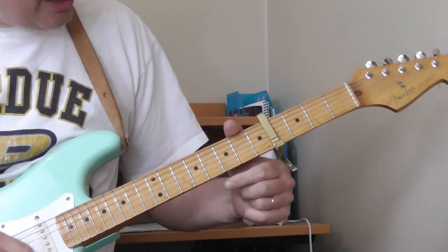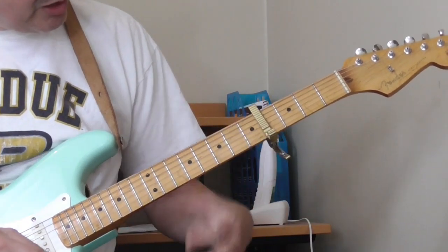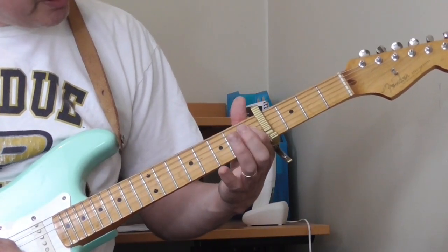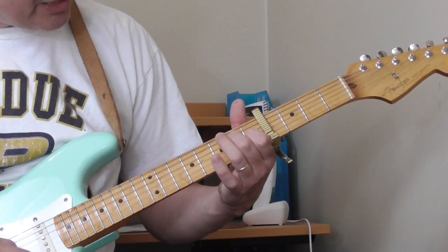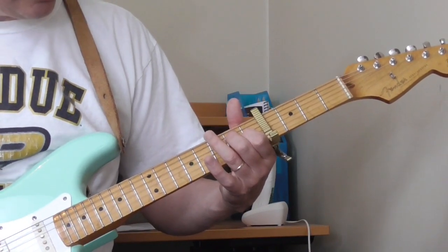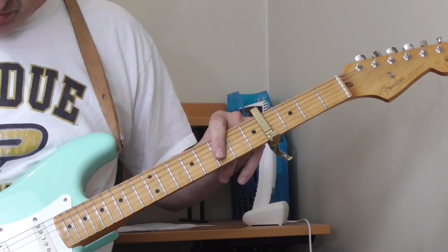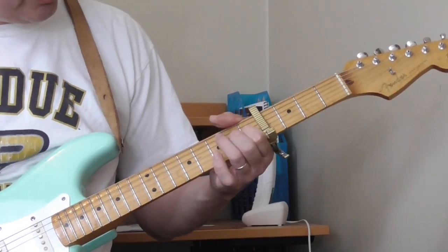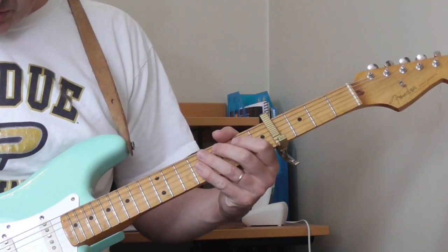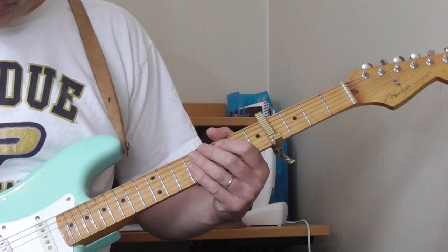Starting out, if you're playing for the first time in Guitar Slim style, you've got to think of this open E chord — the chord itself, first position E. My first finger is on the 5th fret of the 3rd string and my second finger is on the 6th fret of the 5th and 4th strings. That's an E shape. We're not going to play any chords really, but we are going to play licks based on that chord — especially those kinds of licks with the open strings involved. That's something you can only play in that first position E.